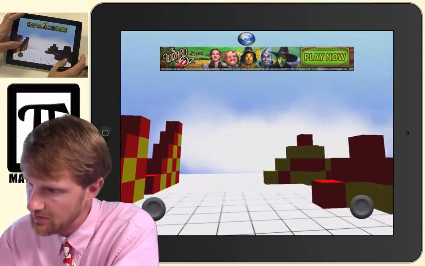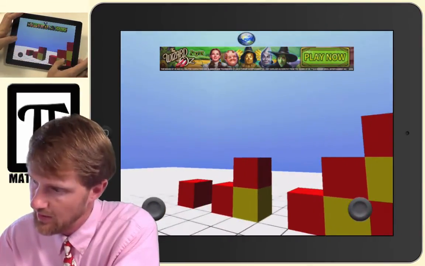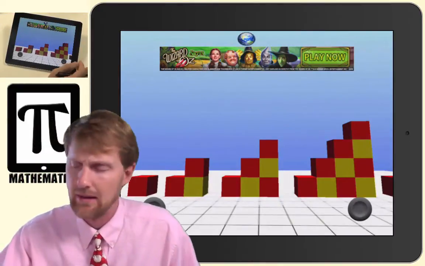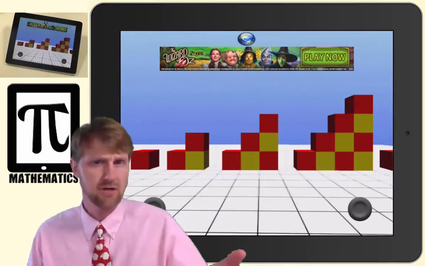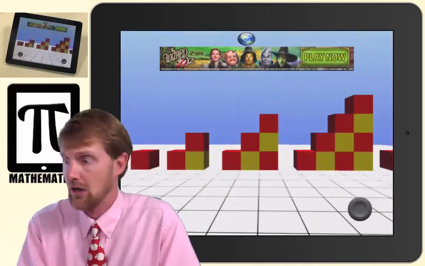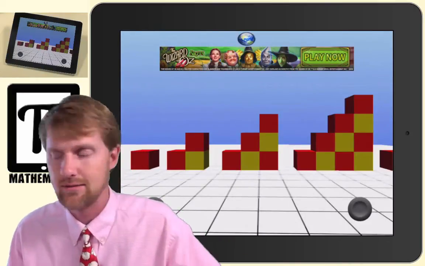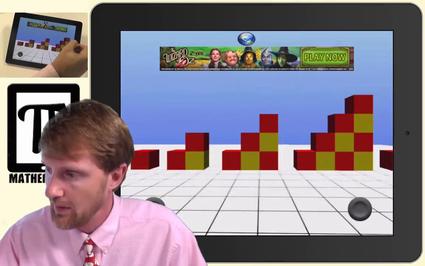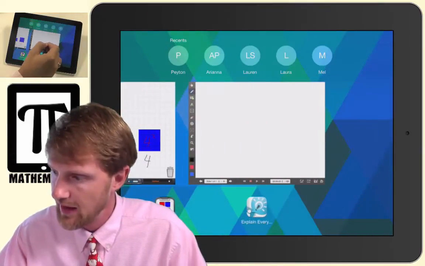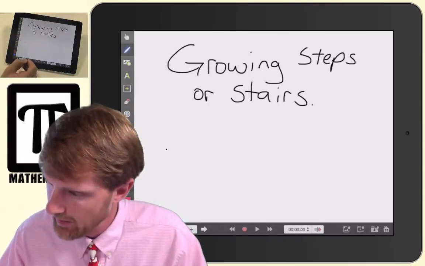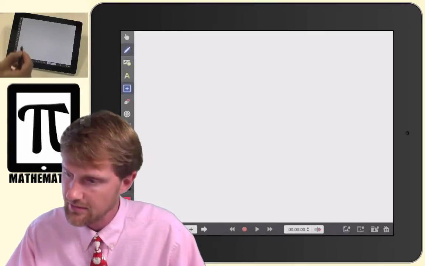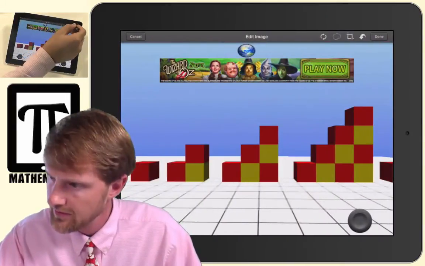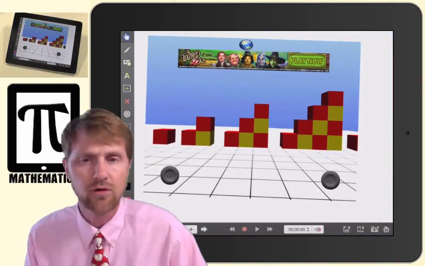What I like about this app is you can build it, and then you go in and get ready to do some analysis. Of course, the app is not really built for teachers, probably not built by teachers, but we have this ability to construct it. Then I can take a screenshot, and then I can open up Explain Everything, open a new page, and insert a new picture from existing photos. Here's our existing photo, hit done, and there's our photograph of what we had built.